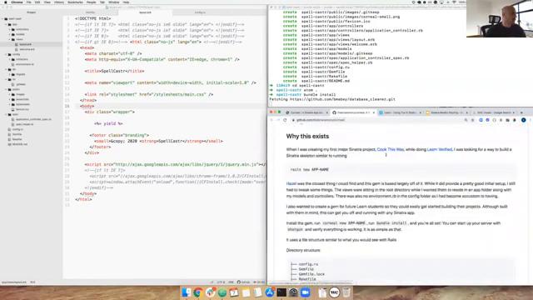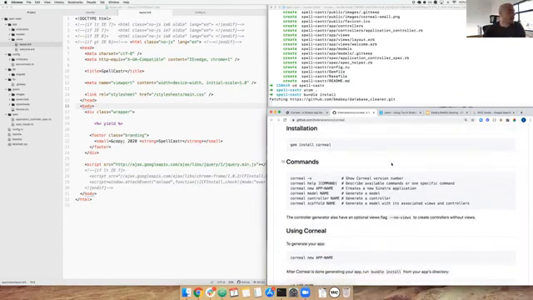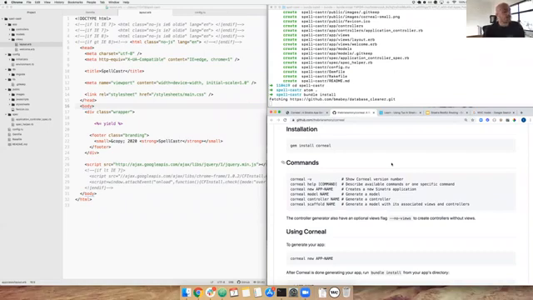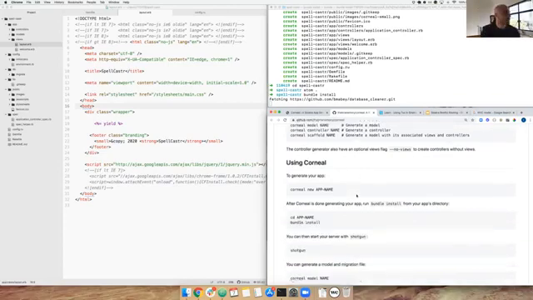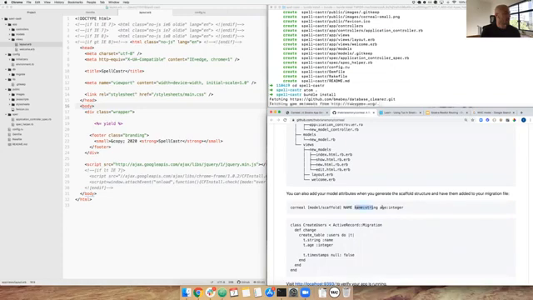Yeah, so you'll see that there are a bunch of commands that we can do to speed up our scaffolding, or creating our file trees for us. Once I get this bundle install going, I'll show you how we can run this model, and it will automatically create a migration for us. We can also use special arguments in the model to create our columns and our data types as well.